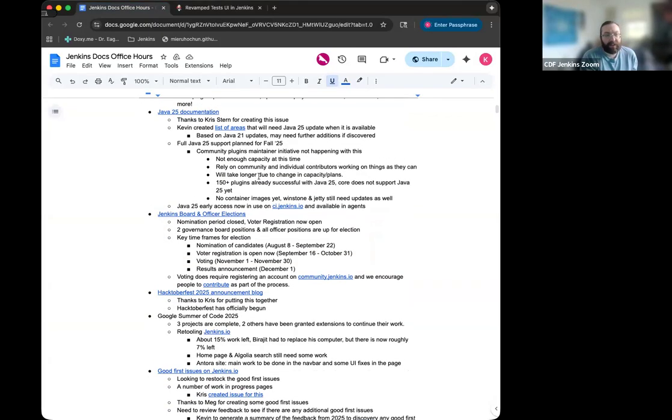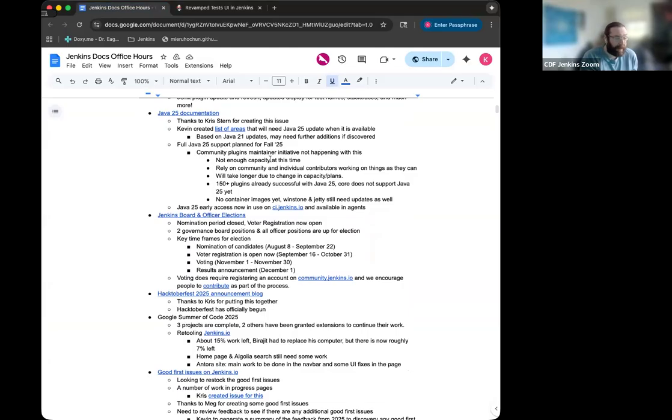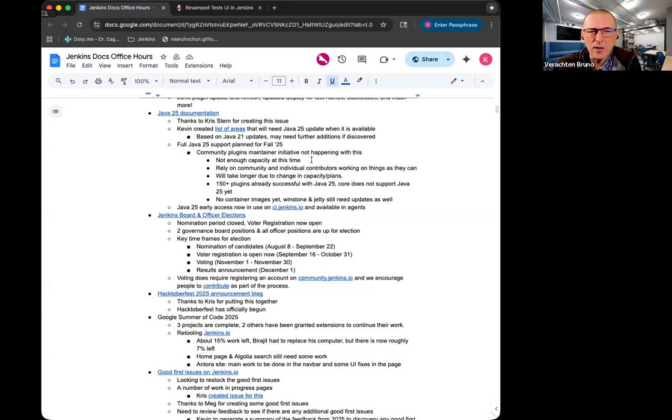The Java 25 documentation, so I don't know that there's been any real movement on this, only because I don't know that we have Java 25 support within Jenkins at this point in time. I think we're still working on that. Yeah, I think Adrian has a draft PR or even a PR up for review regarding JDK 25 in Jenkins core, and as far as I know, it's building. So it should be good, but it's not merged yet. So we are not yet officially supporting Java 25.